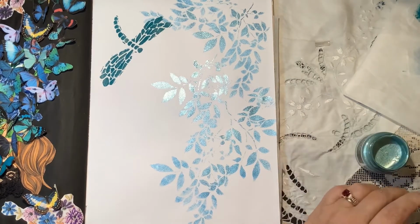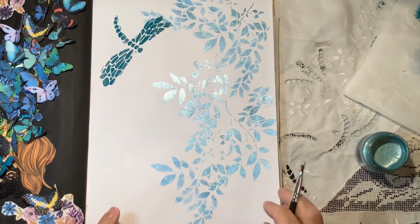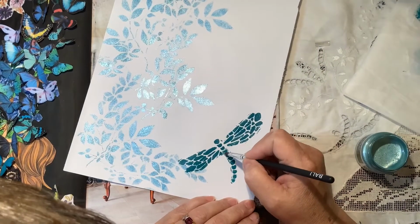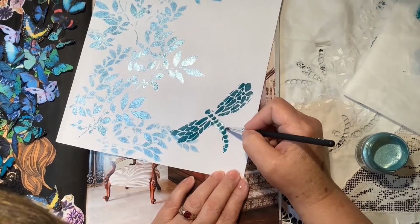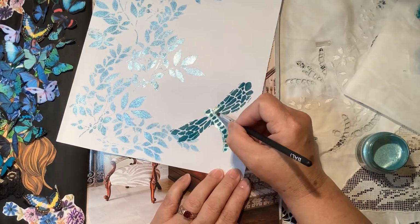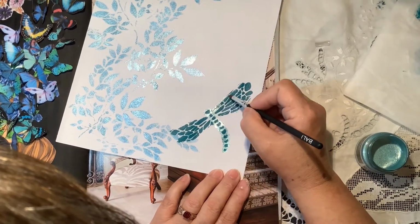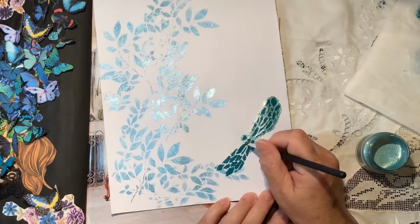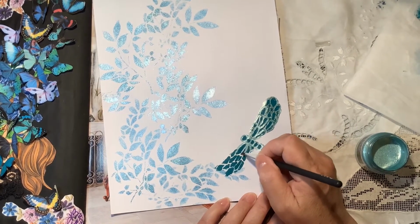So I finished stenciling this dragonfly, and I used an acrylic paint. There is a little bit of bleed. You can see it happens more commonly with acrylic paints because they're a little bit thinner than the cream paints. And so I'm taking another one of my paints, and I can't remember which one this one is, but I do show it in a little bit. And I'm painting with a very fine little makeup brush. I'm painting around the edges of the stencil. And so what happens is it gets rid of the little bleed marks that were there. And it also gives more dimension and more color to the dragonfly, which is also something I wanted to do. So two things happening at once.